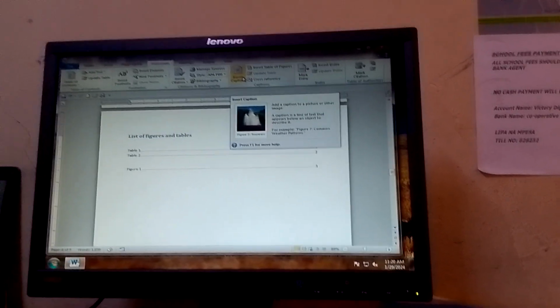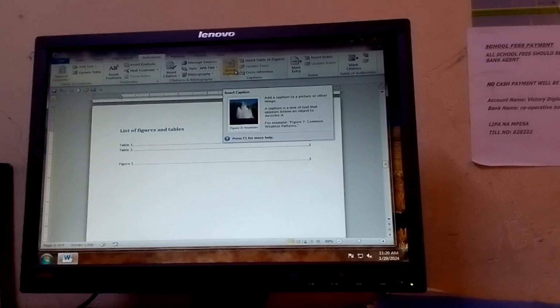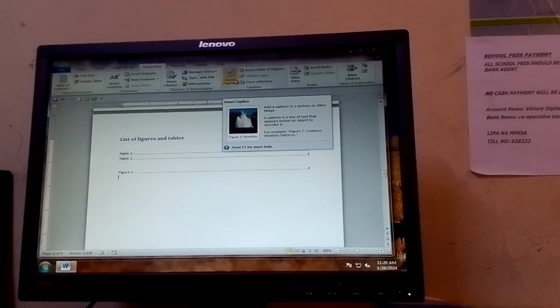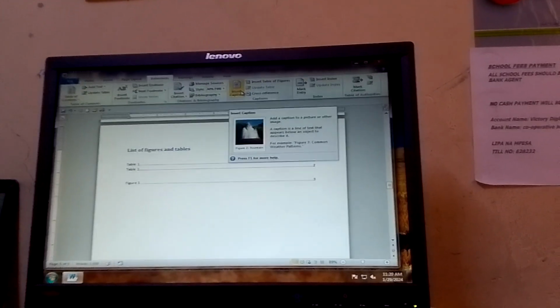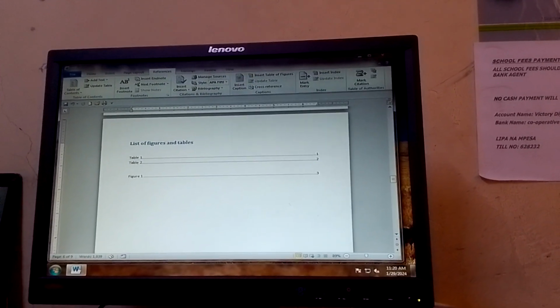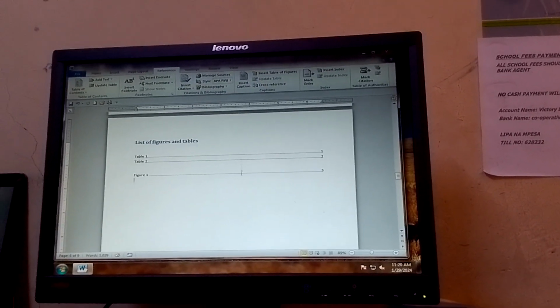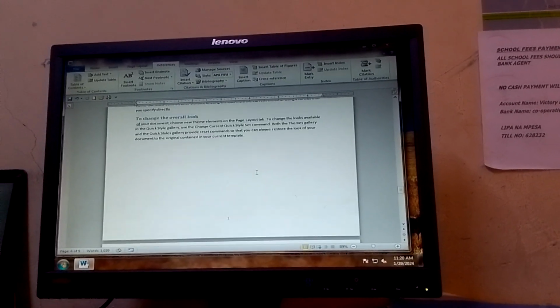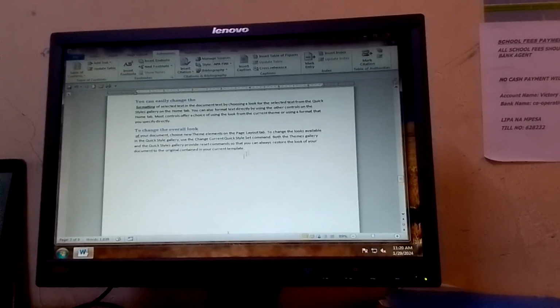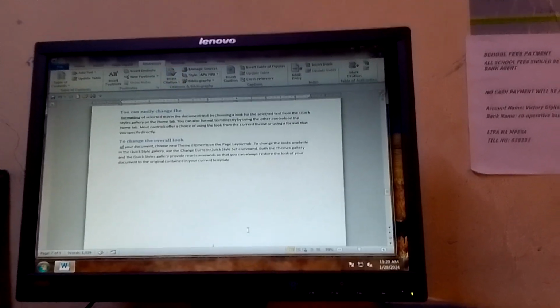Are we together? So then from there, now I have created a referencing area of the tables and figures themselves. When I want to know more about table 1, I have to go to page 2. About the figure, I have to go to page number 3. Then the last area that is still much important is something called citation.